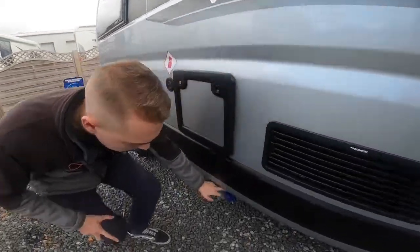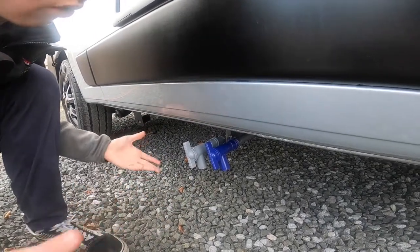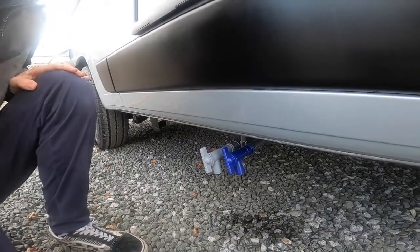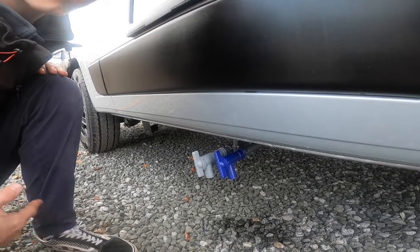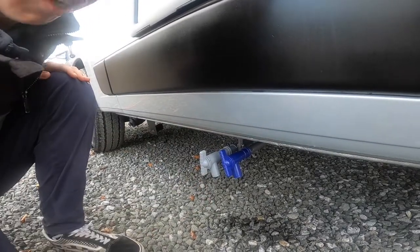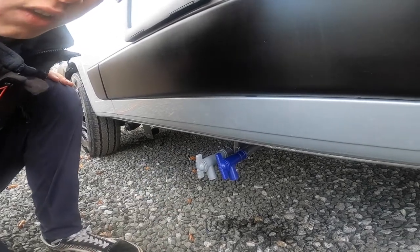Below you've got two taps. The blue one is your fresh water drain tap — if you've taken on contaminated water, you want to drain down for winter, or you're leaving the van for a couple of weeks and don't want the water to go stagnant, just open it up and this will drain off the fresh water. The grey one next to it is your dirty water — any water used such as sink, shower, hand basin, or dishes all goes in here. On the way out of the site, go over the motorhome service bay and open it up to drain. It's very important in winter that both are open and drained so the water doesn't freeze in the tanks or the pipework crack and split with the frost.